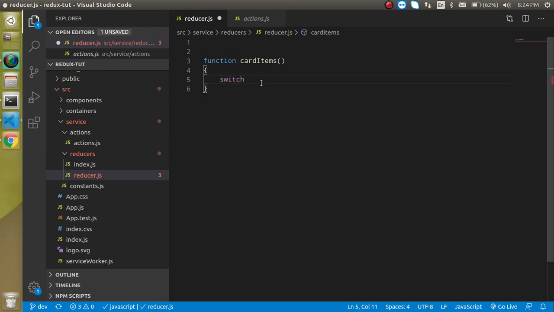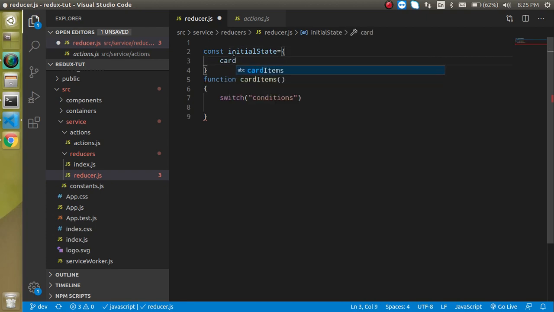So we will make switch cases here like conditions. I'm going to put some stuff here now, conditions, and then we will get the case here, right? All right, and before that we need two parameters in the cartItems. One is the initial state, so let's define the initial state, meaning the default value for this state. So just put here const initialState, and it can have a cart data item, and by default this is a blank array.